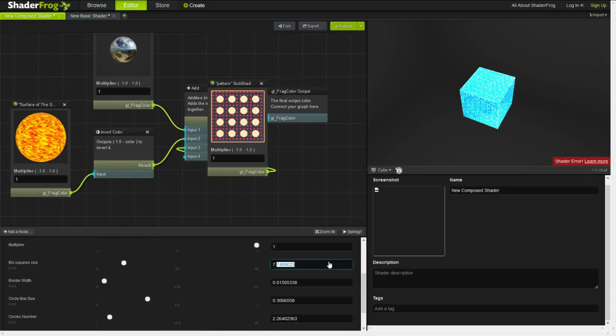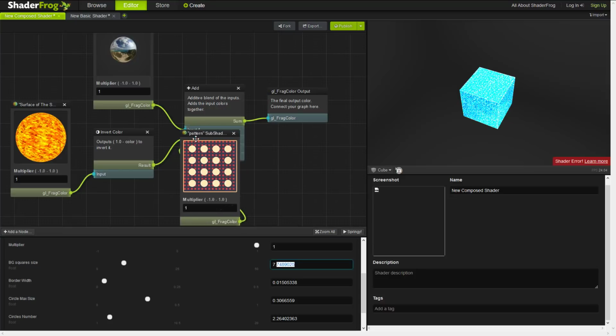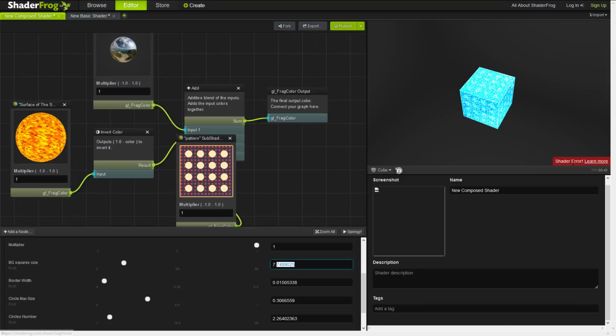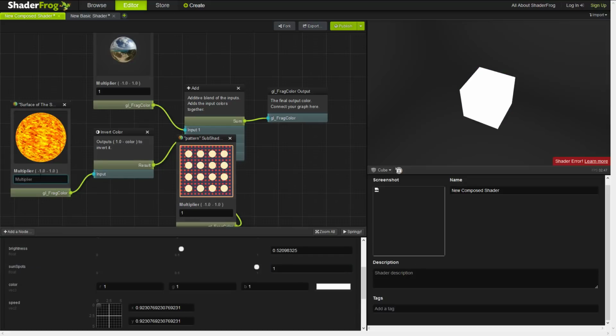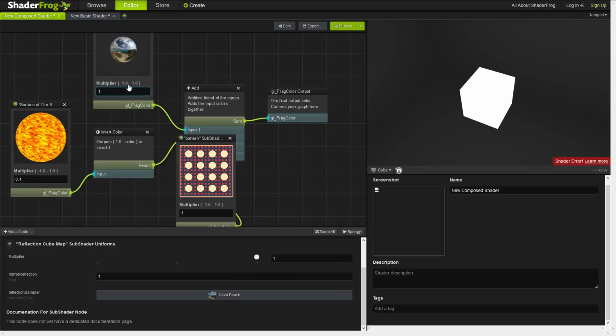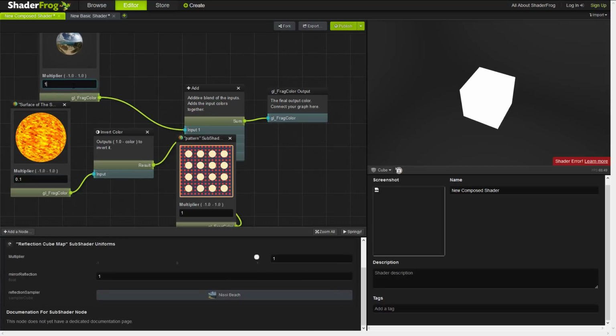Let's bring this guy in, import, and yeah, I think well, actually, it's hard to tell. This error is coming up all the time, but we actually seem to have worked there. So let me take this guy down. So we'll make this guy a 0.1. Yeah, we're not seeing it. All right. Basically turn that guy off. Did our pattern come in?